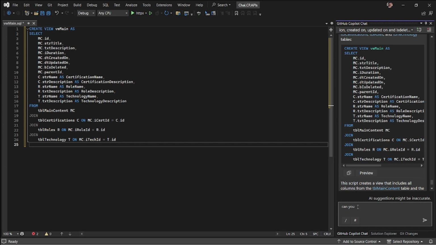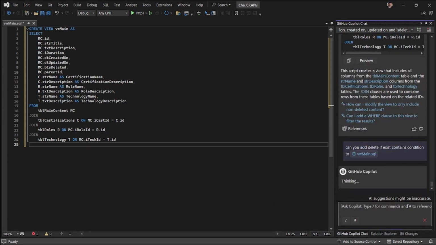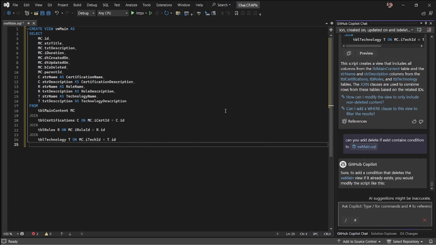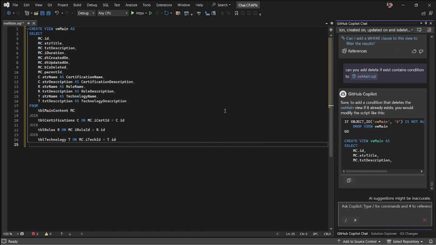Now, typically when you create a view, we also need to ensure that if the view exists, we delete and create a new one. So we typically add an if exists condition to check whether the view exists, then delete it and run the updated script. Here I'm asking it to add an if exists condition into the existing code.